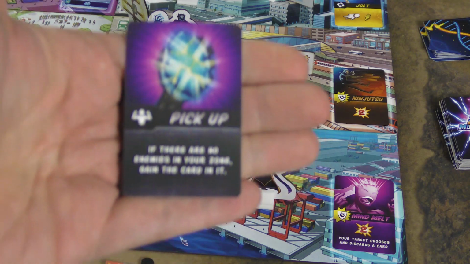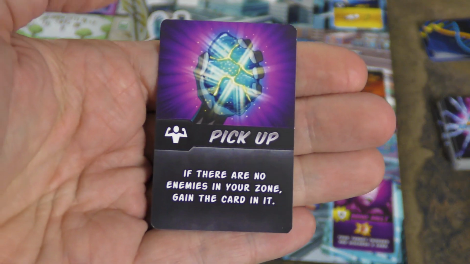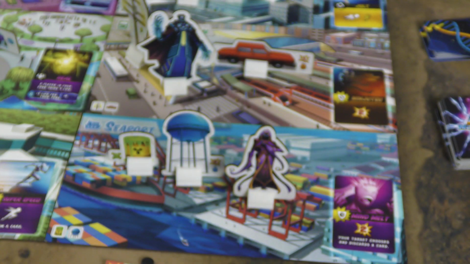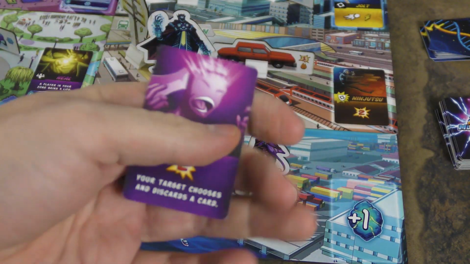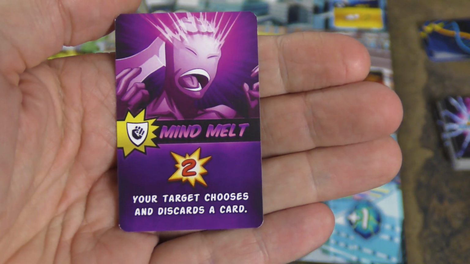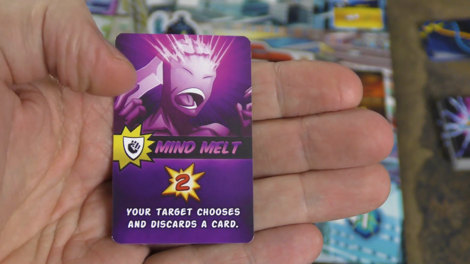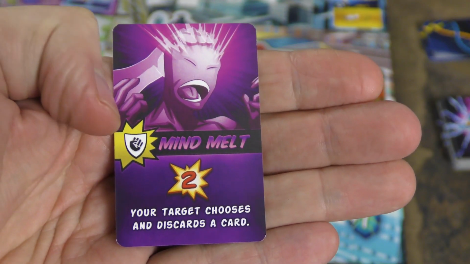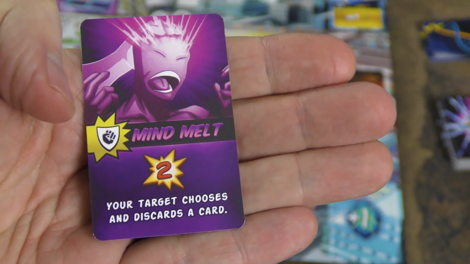Well, one thing that you might want to do, especially early on, is play this pickup card. It says if there are no enemies in your zone, you can gain the card in it. So we can take here and add this card to our deck. It will go into our discard pile, which we can draw later. Now this is very similar to the punch card. See, it'll do 2 damage. It's a melee card, but it has a couple other different things about it.